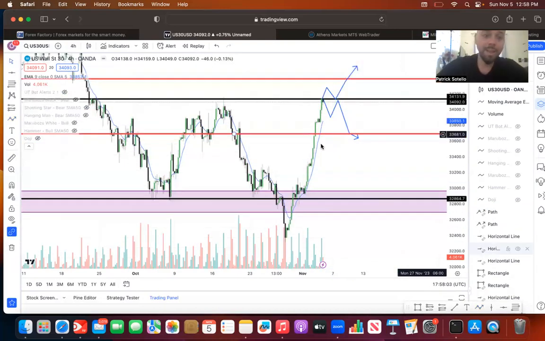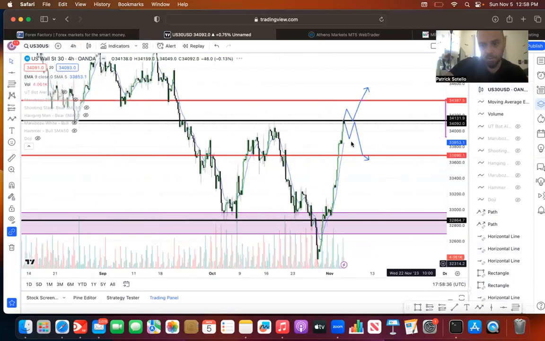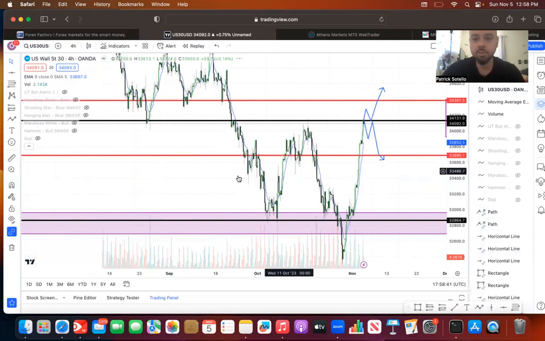But remember, the way that I trade it is all determined by pre-market highs and lows. If she opens bullish and is pretty much opening close to a pre-market high, I'm going to be bullish on the day. If she's opening somewhere in the middle between pre-market high and pre-market low, I'm going to wait the first few minutes to see which direction she chooses to go. And then that's where I'm going to make my decision. Overall, I'm going to be bearish, but it doesn't matter what I think. She could do whatever the hell she wants.